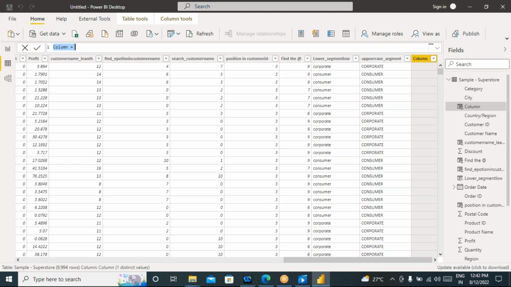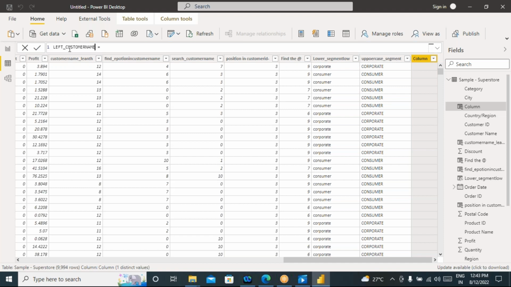Next function we have is the right and left functions. Right and left function. So let me go for left of the customer name. What is the left function here?